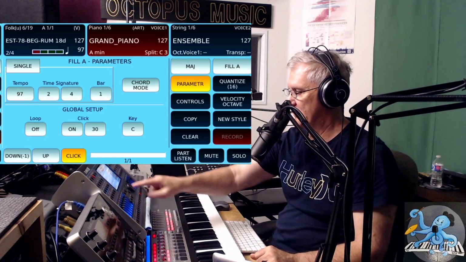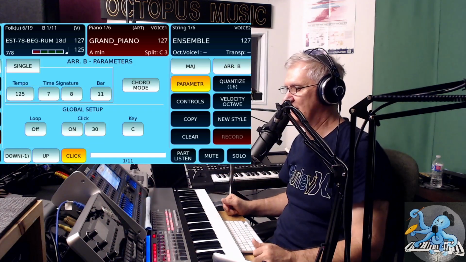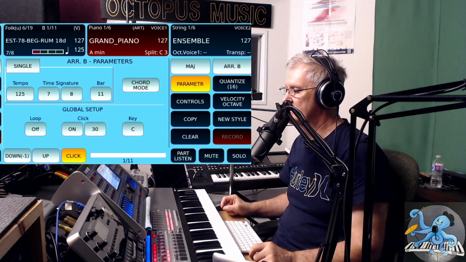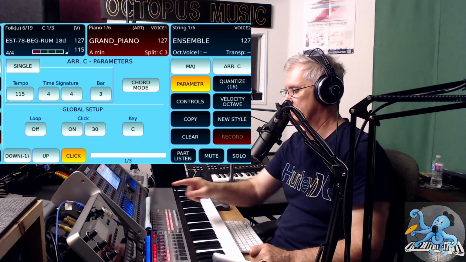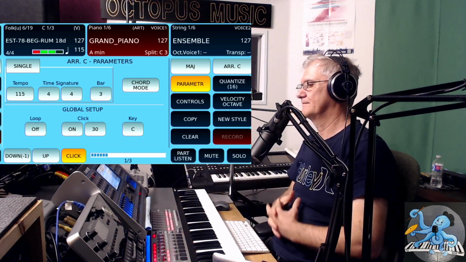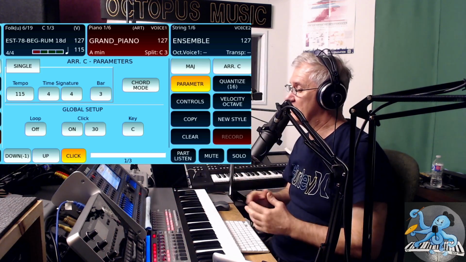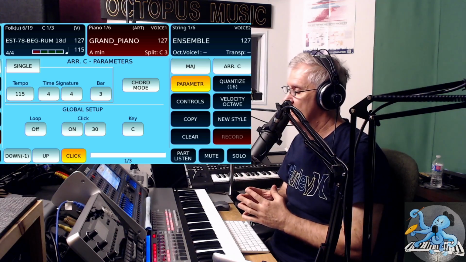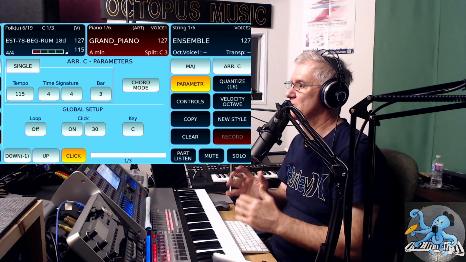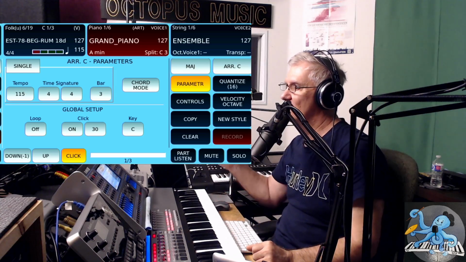Now if you go to the next variation B, and Parameters, you can see that I have tempo 125, 7/8, 11 bars. If I go to C, I have tempo 115, 4/4 measure, 3 bars. And I can play them. I can have 4 bars, I can have 1 bar, I can have another number of bars, but you must have all bars. There should be music, so you have to pay attention to how many bars you want to have, and you will record music on that number of bars.